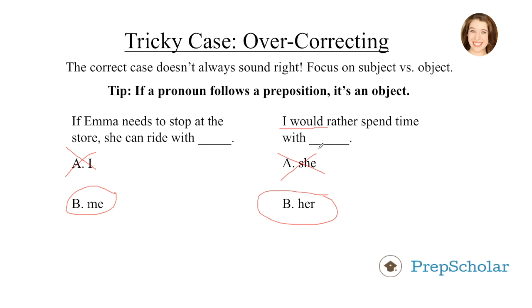As you get more familiar with subject and object case of pronouns, it'll become easier for you to recognize in a sentence when a subject is being used and when an object is being used. Whether you're a native or non-native English speaker, the best thing that you can do is focus on memorizing different pronouns and being very, very familiar with what case they're in, whether that's subject or whether it's object.